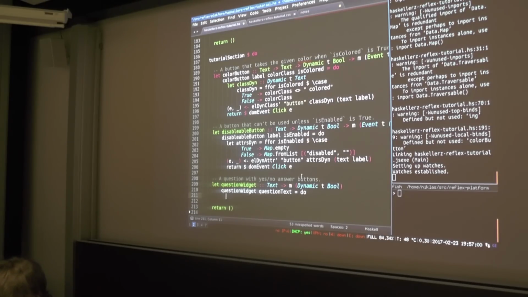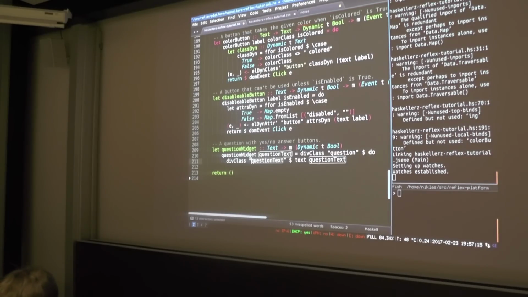I'll also use some CSS in here such that the answer buttons are nicely aligned. So first we'll just render the text. In this div, we'll just put the question text as a text.